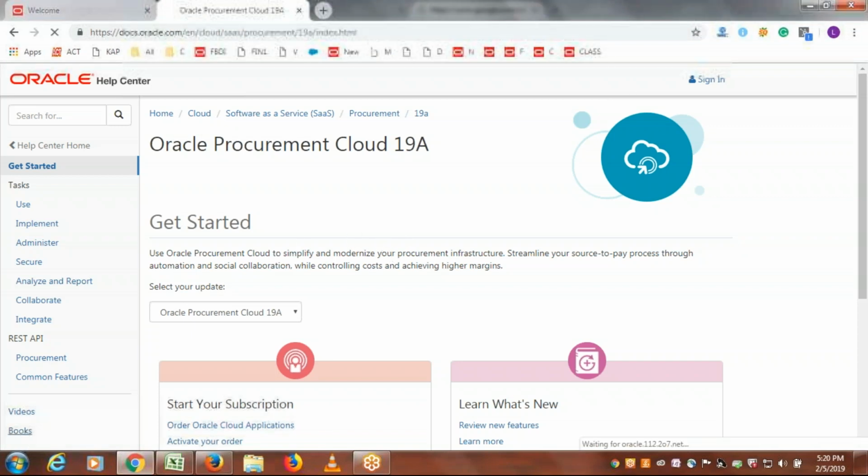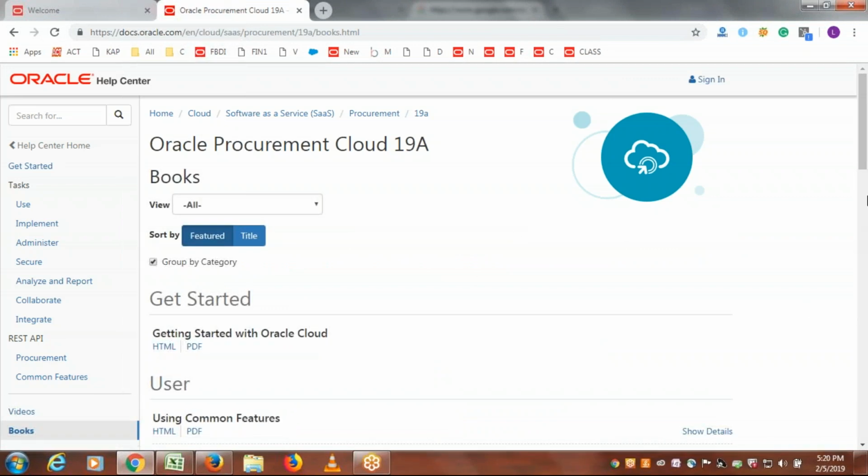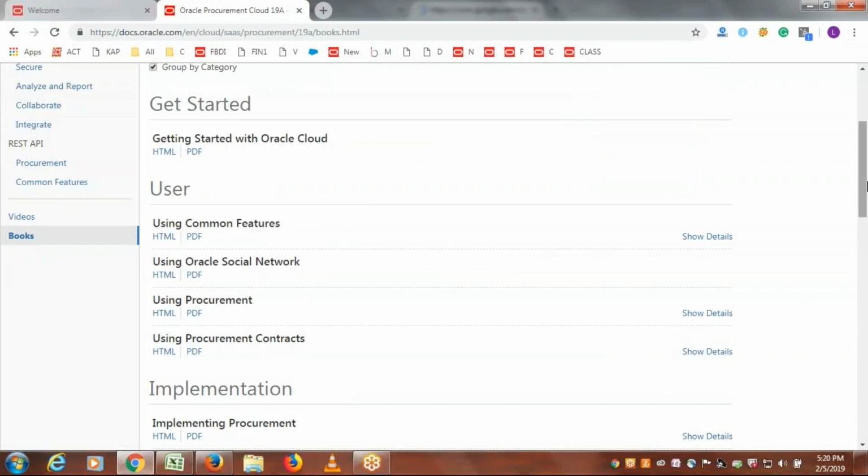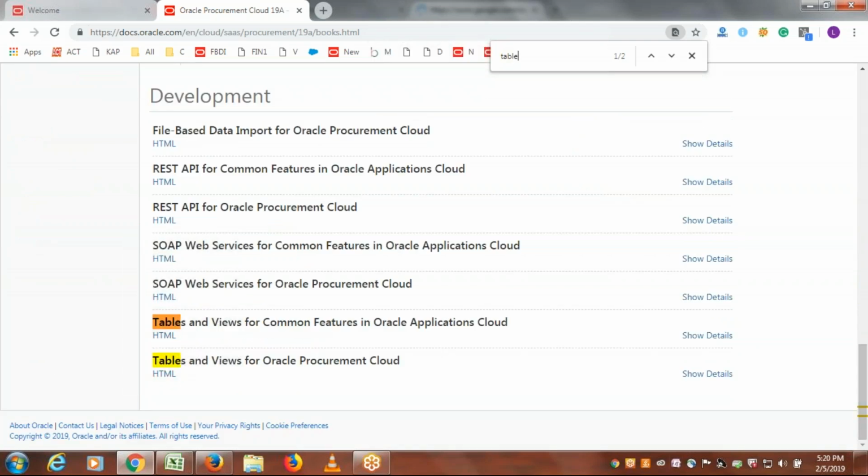And here click on books. Here search for tables. So tables and views for Oracle Procurement Cloud.